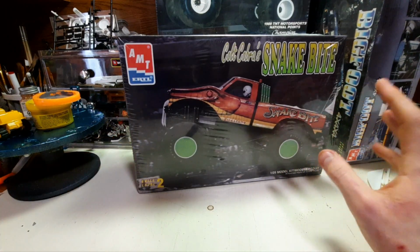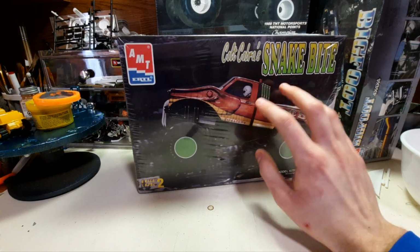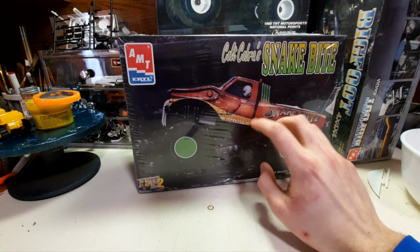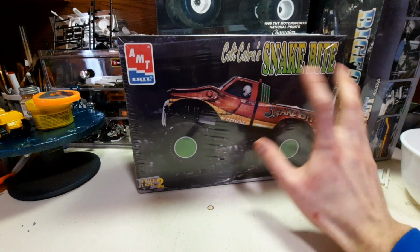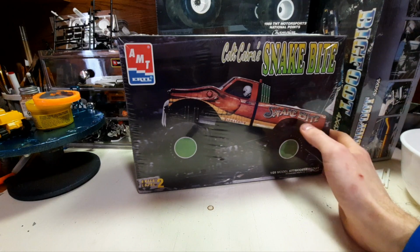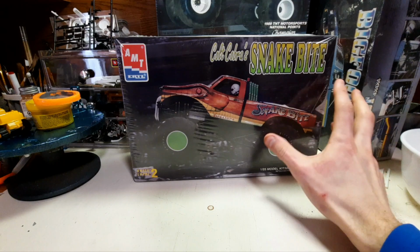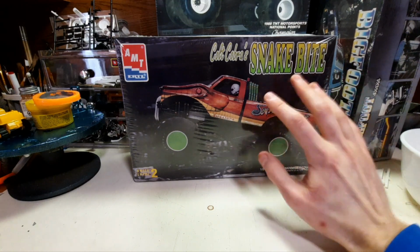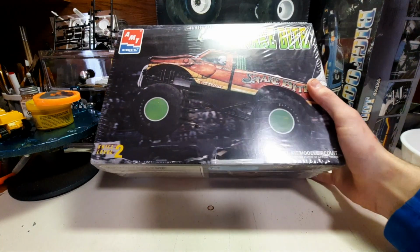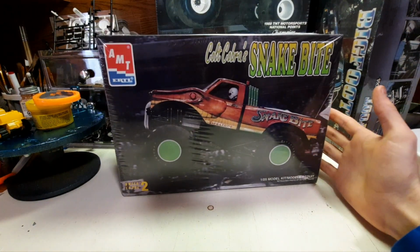Bunch of cool odds and ends, and then of course some holy grails that, unless I can find, like, say, the original Bigfoot number 1, that will probably be what tops this. But for now, this is actually some stuff that I was really stoked about. So yeah, figured I'd share this with everyone, and most likely, unless I can find multiples of some of these kits, it'll probably be a while until I actually get around to building these, as you just don't find these anymore. And when you do, they're a crazy amount.